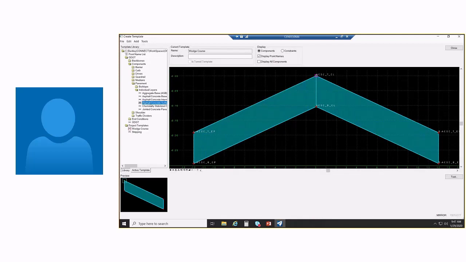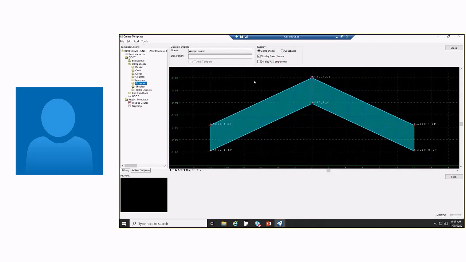The reason I use this is because the point names are already named for the bottom and the edge of pavement and all that. So that's a good little resource there if you want to build something from scratch. We've got some default pavement layers set up with the point names already assigned and all that stuff. So I'm going to use this as an example.